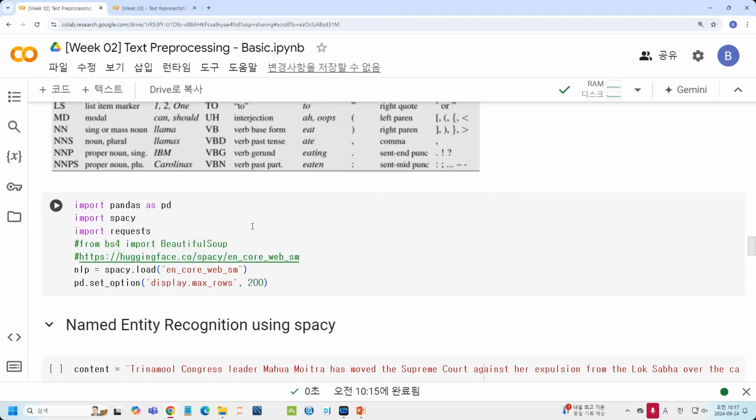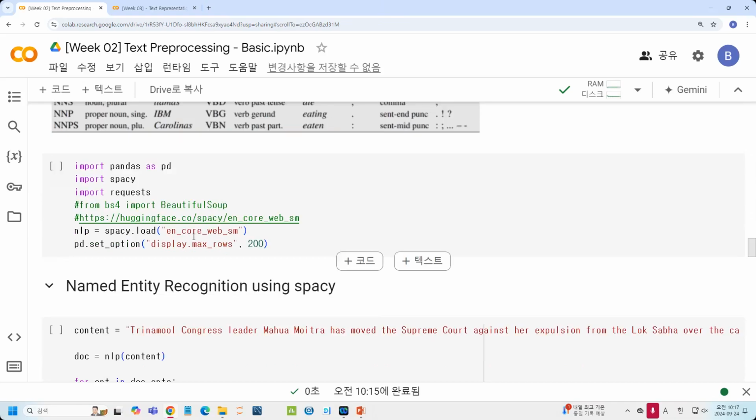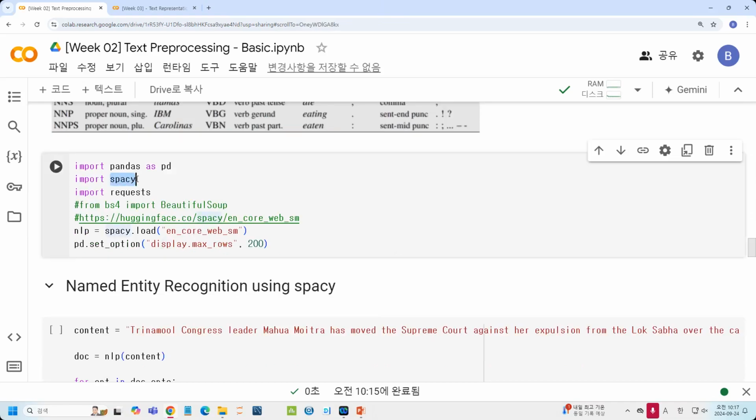After we learn about the POS, I think you also know about NER, named entity recognition. In this case, I'm going to use one of the libraries called spaCy. spaCy is a library that is widely used for many languages. You can use it for English or any other language. If your sentence is in English, then it is recommended to use the English web resources. I put this link.